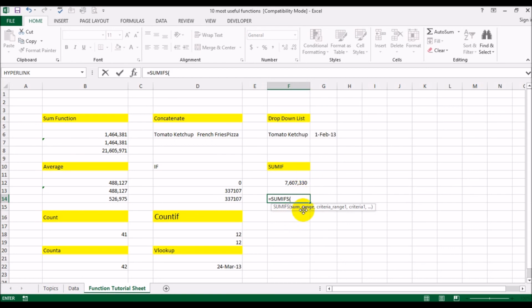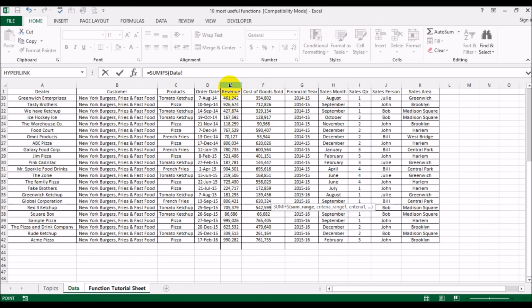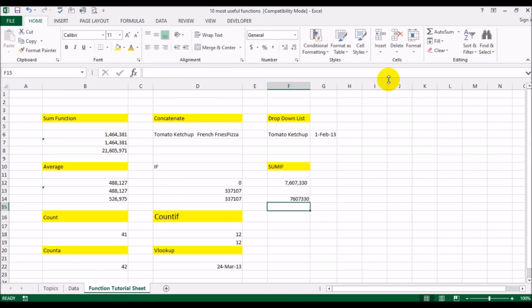So what we are doing is we are adding up the revenue, criteria range 1, products, and products is pizza, and salesperson is John. Okay, and we hit enter.